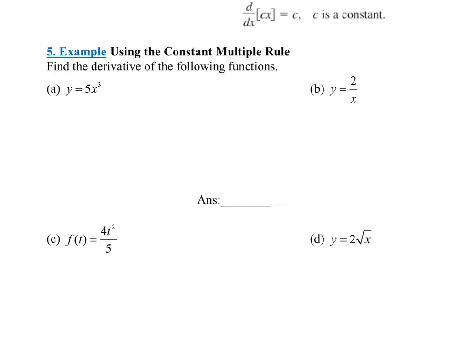So what's the derivative of 5x cubed? Well, it would be equal to 5 times the derivative of x cubed. The derivative of x cubed is 3x squared. So sorry, I should have this written. Let me clean this up a little bit. You always need to write the derivative because we're not dealing with the original function anymore. We're dealing with the derivative of that function. So that would be y prime equals, in this case, simplified, 15x squared. Always put your answers in the final answer blank.